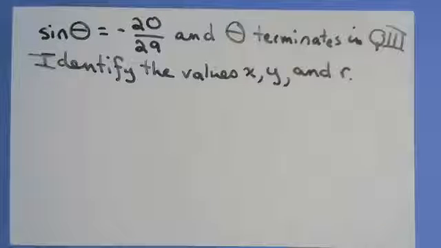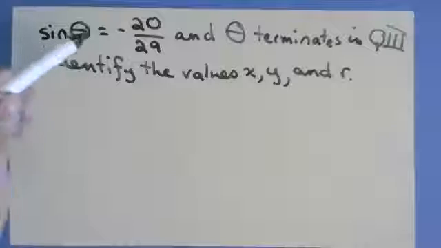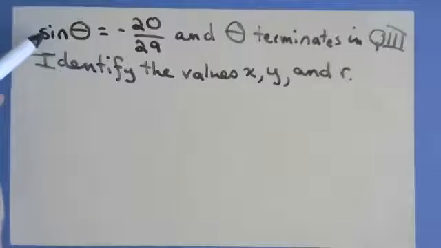And then after that, if we need to do a second part, which is often write down the values of all 6 trigonometric functions, we have enough information to be able to do it. Like in the previous example where when we knew x and y, we calculated r, and then we could find all 6 trigonometric functions. But here we're given something different. Instead of being given the ordered pair, we're just given one of the ratios, and we're told that sine of theta is negative 20 over 29.